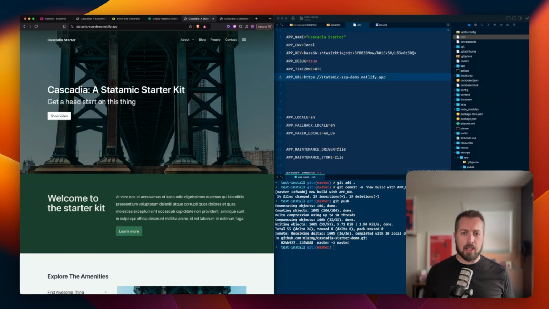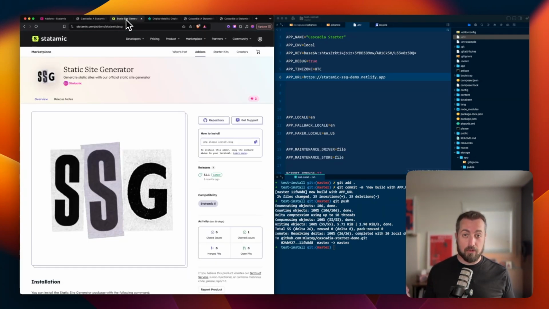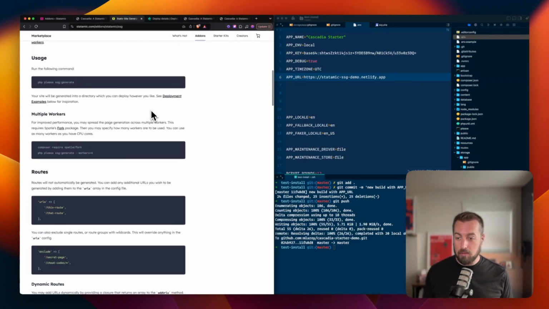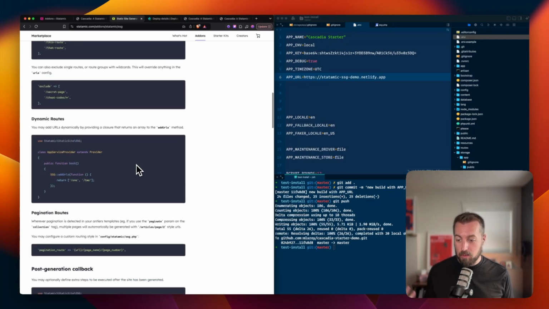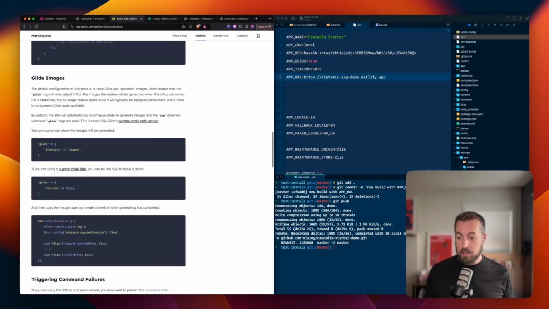Obviously, there's all that stuff in the config if you wanted to run scripts when it's being generated, if you wanted to symlink things into a different repo so it's not inside of this directory. There's all sorts of things that you can do. And if we go over here, here's the actual page for the add-on, and you can basically read through all the same instructions that showed up in the dashboard there. So there's lots of things you can do.